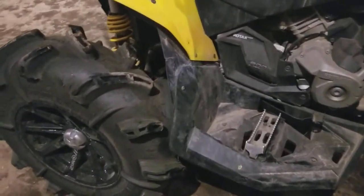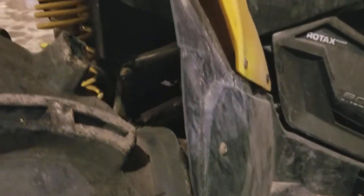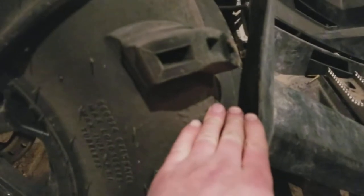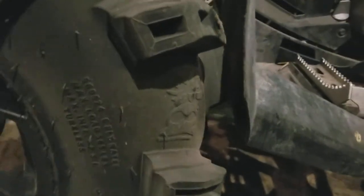It fits in there with just a very small amount of trimming on the floorboard. There could be a little bit left because when the suspension is compressed it can catch and grab a little bit more, but a little bit of trimming on that and it won't be a problem. As you can see, there's not much space between the floorboard and the tire, so getting that trimmed out really helps a lot.